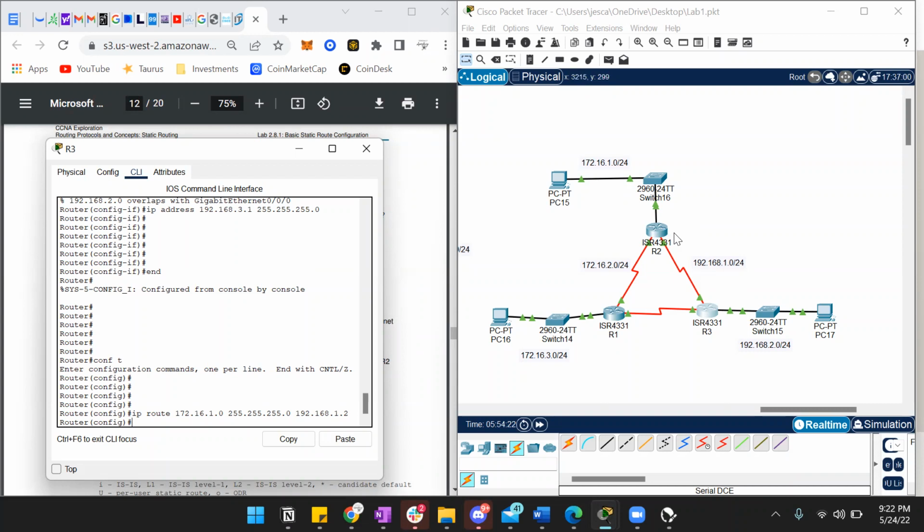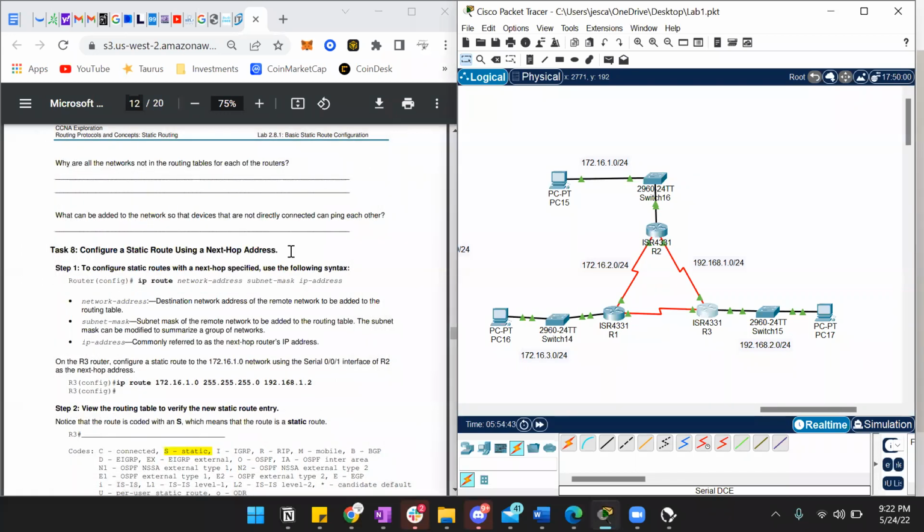So this is the IP address. Basically, this command line that we just did, it took and everything's good. So router 3 is saying, hey, I can get to this network, these computers, by way of this router. That's what that's saying. Okay. Now, what you would do is you would set up that same command. This is the command that I copied. You would do the same command on every router.